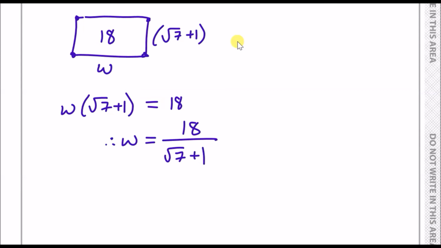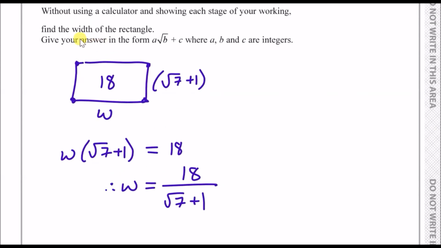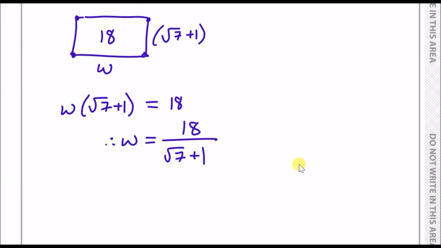Now this is the part where it seems a bit weird, because now they want us to give your answer in this particular form. And actually, if we look at it carefully, it looks to me like there's no fraction. So what they did, they've rationalized it. So this is kind of a secret rationalizing question. And well, to fix this up, and you can't use a calculator, we've got to somehow deal with the fraction below, yeah?